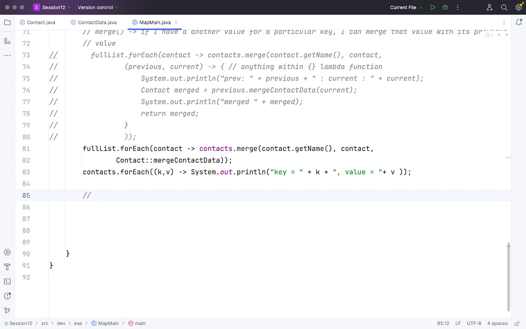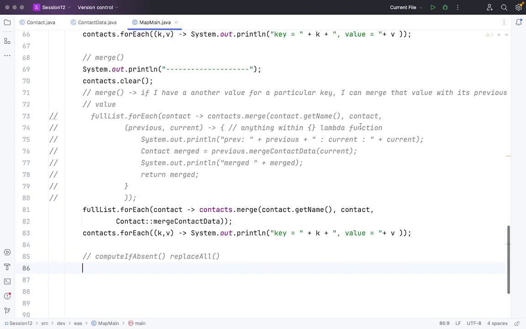So we will look at a few more concepts. So the computeIfAbsent function from the maps, or the hash map particularly, as well as the replaceAll function in this case. Okay, so let me quickly write some code here.